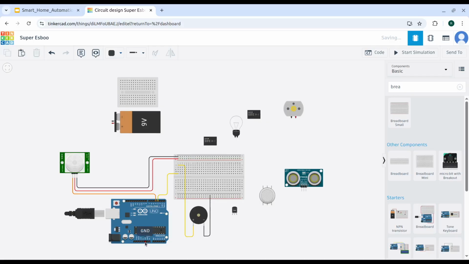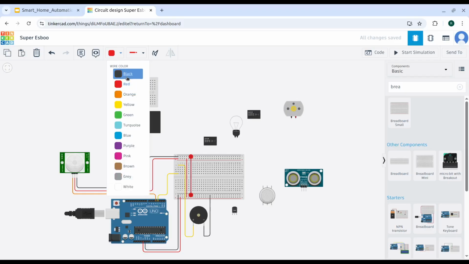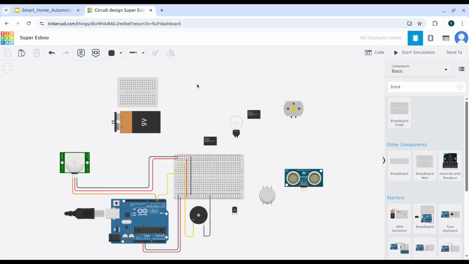And one more thing, we need to connect this to the negative rail and positive, +5 to positive rail. So here +5, yeah, and we need to short these two. This is positive rail and this negative rail to negative rail. Yeah, shorten this down.